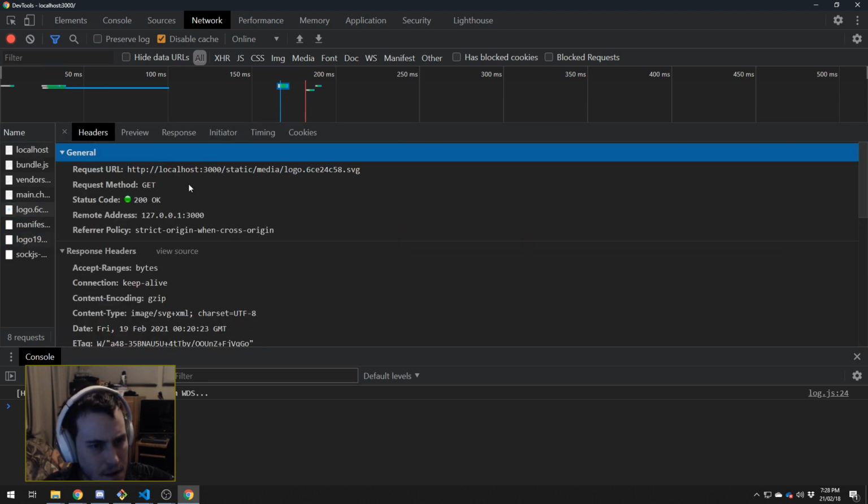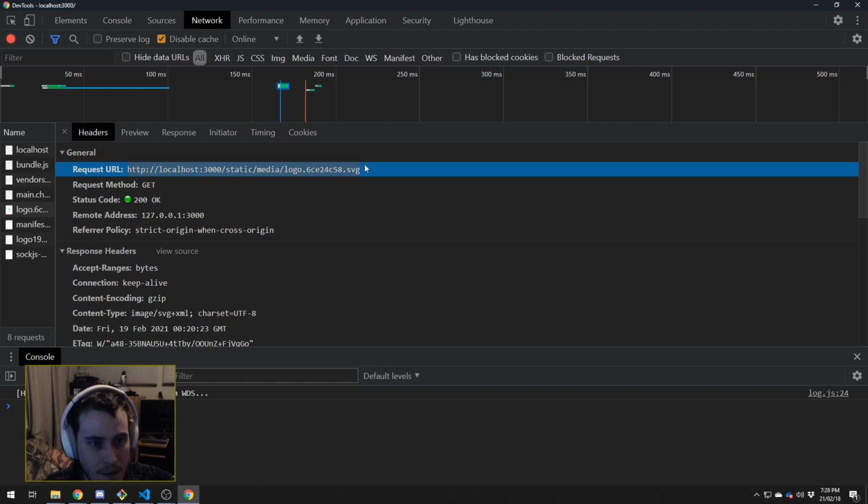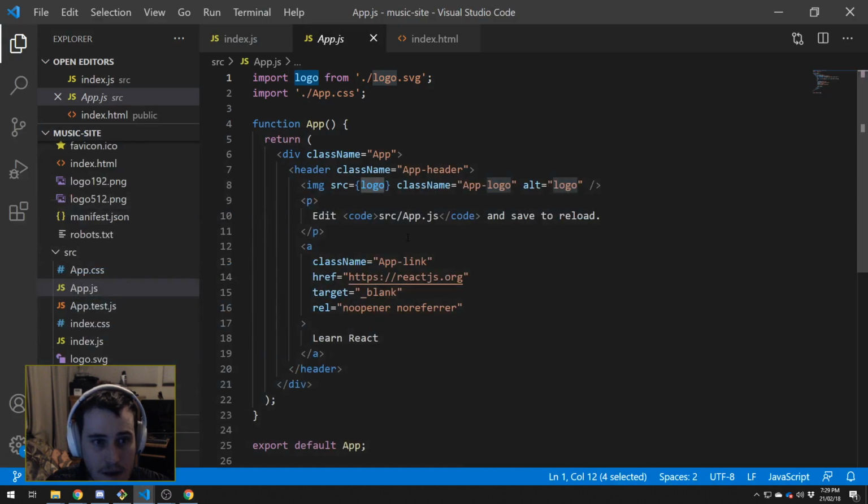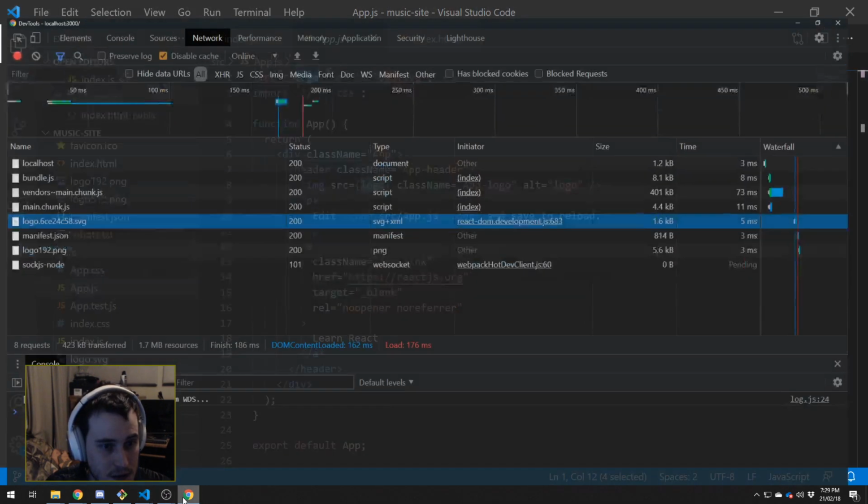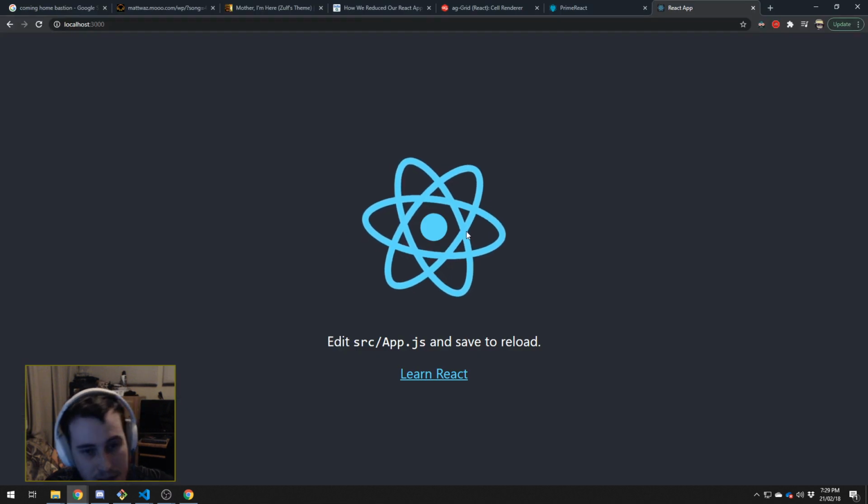You might notice when I make this request, it's coming to this localhost 3000. This is the URL, right? Static media logo. I'm not actually sure where on my computer this stuff is hosted. It's done some magic to hide this from me, but it doesn't really matter to me. It's not important where these files are. All that's important is that I told it it needed the logo, and it found the logo. If I look on the actual page, this page, here's the logo.